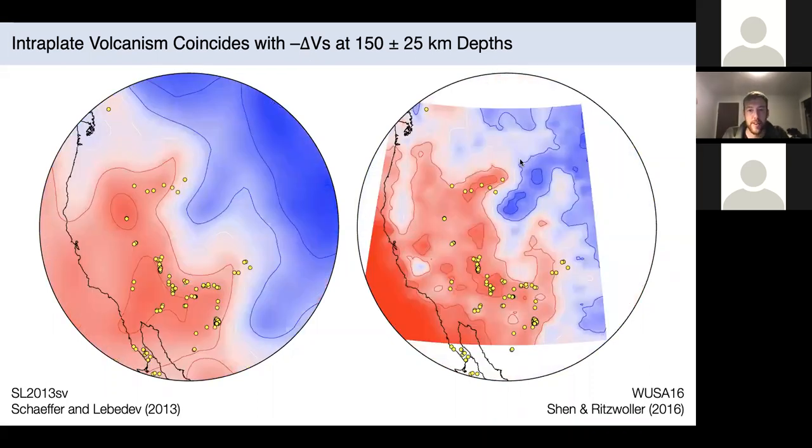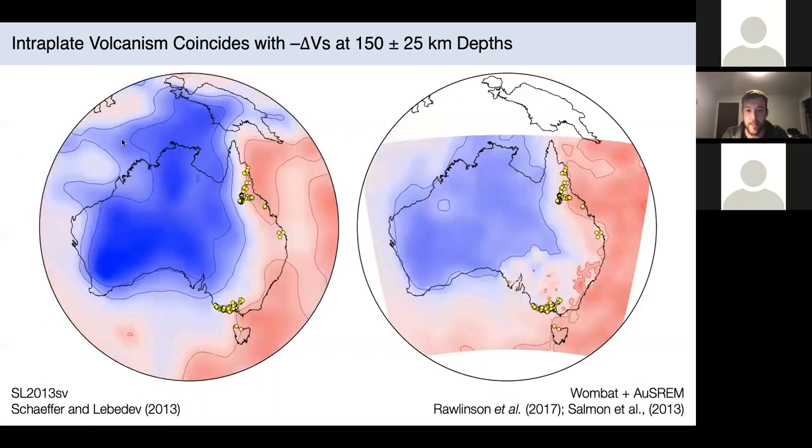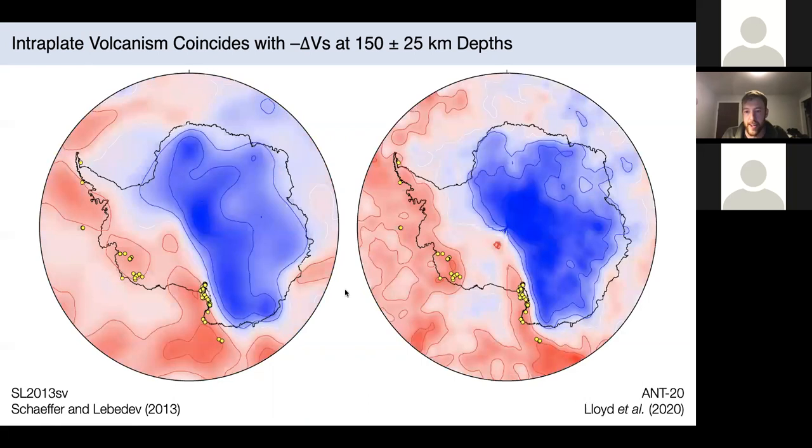The same is true in America. We see the Colorado Plateau and the Snake River Plain areas picked out nicely by low velocity anomalies in both models. As I hope you'll agree, the more modern or higher resolution models do a better job of fitting the data. And I think this shows that as tomography models improve, the correlations that I show in this talk between intraplate volcanism and seismic tomography will also improve. Again, the same is true for Australia and for Antarctica. So the Sydney and Mount Erebus regions are underlain by slow velocities at the present day.